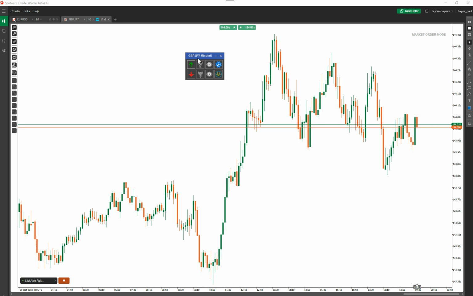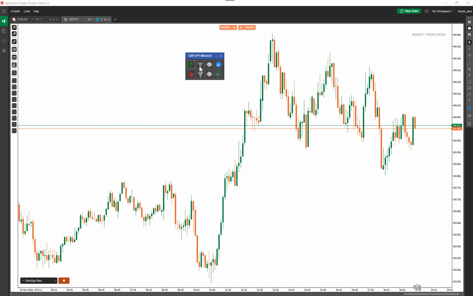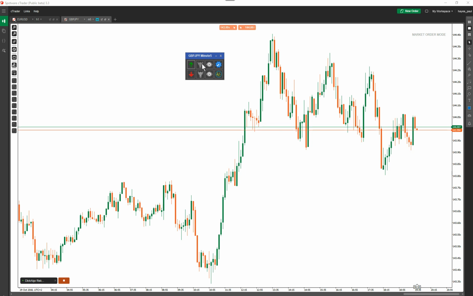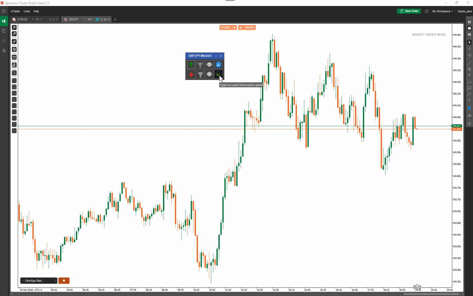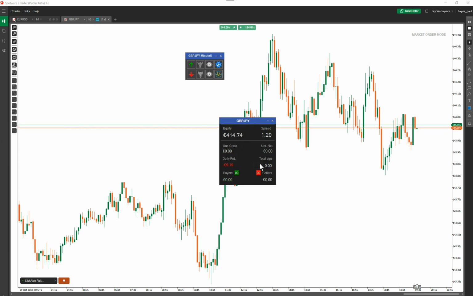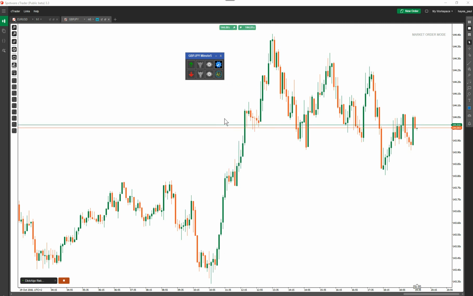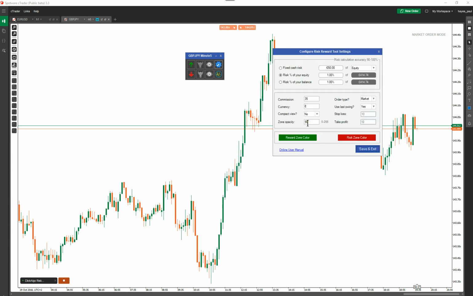Now on the control panel here, you have buttons to open up the risk and reward tool for long positions, one for short positions. You've got two buttons there for entering trades, so that'll create market orders or pending orders. This button here will show or hide label information, and the two buttons here, one shows you account information with the daily profit and loss, how many buyers and sellers you have, the spread, and other useful information. This here is the settings panel. So this is the first thing you'll probably go into.